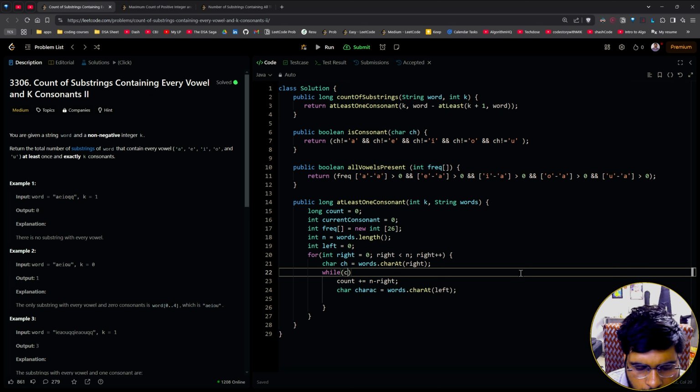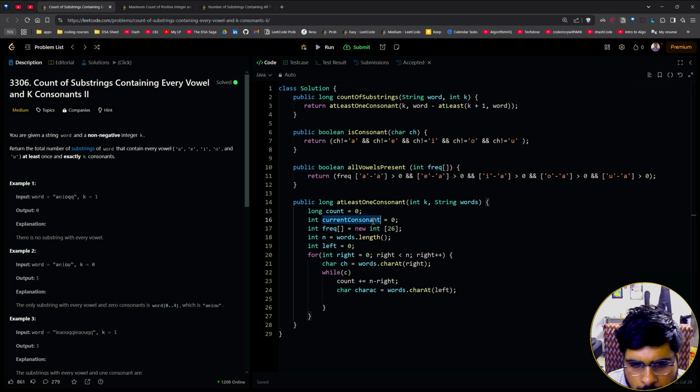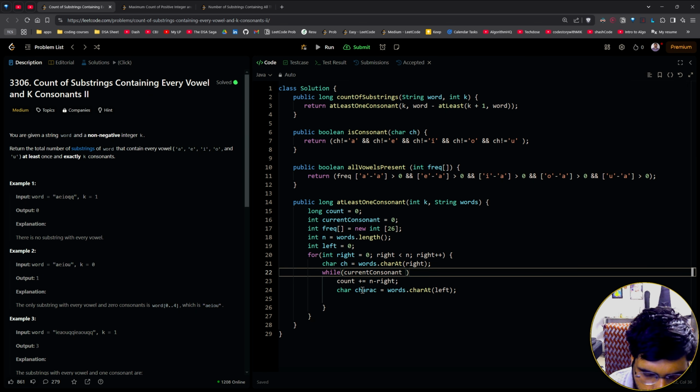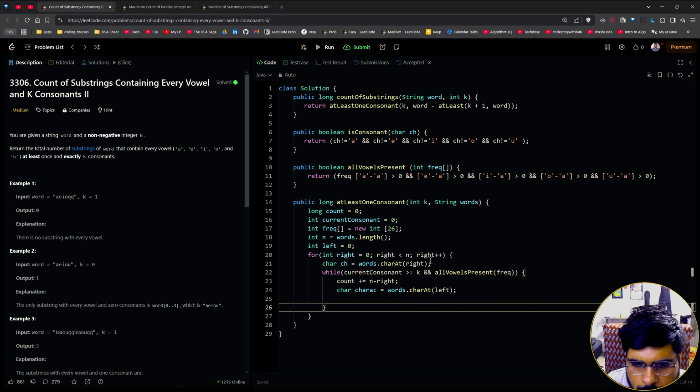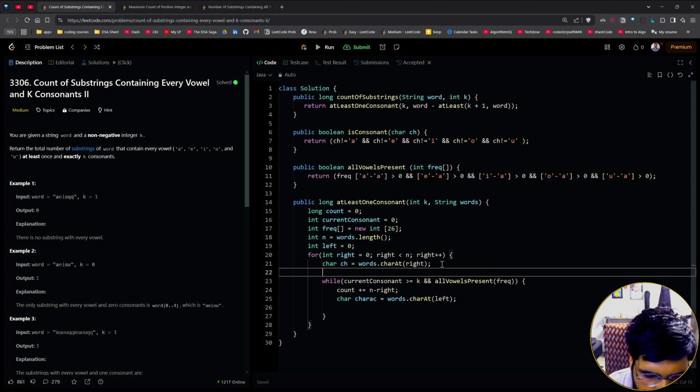Current consonant. There will be one more if condition here.